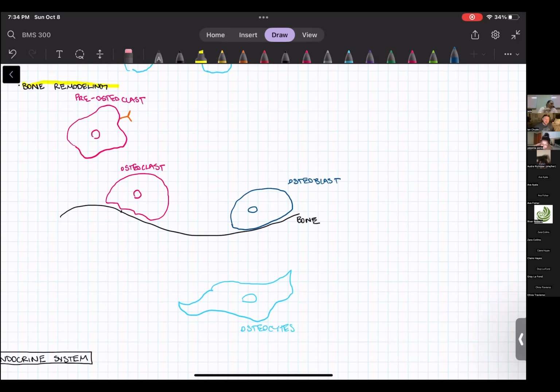So, starting with bone remodeling, we have our bone. I just like to use the parathyroid hormone example. It ties in endocrine. The parathyroid gland sits next to the thyroid, or on top of the thyroid, and it detects the blood calcium levels. So it's looking at how much calcium is actually within our blood at that time. And if our calcium is low, then it's going to cause the activation of osteoclasts, because that's what's breaking down calcium to get that back into our blood.